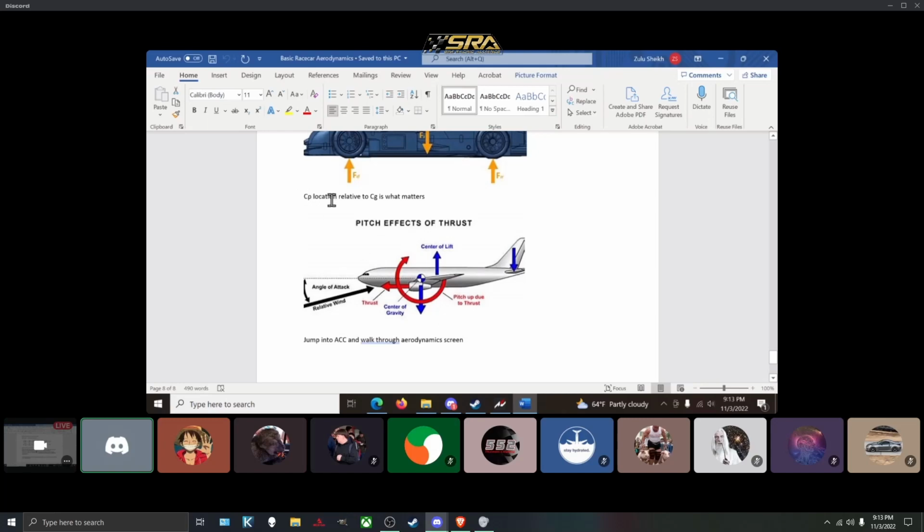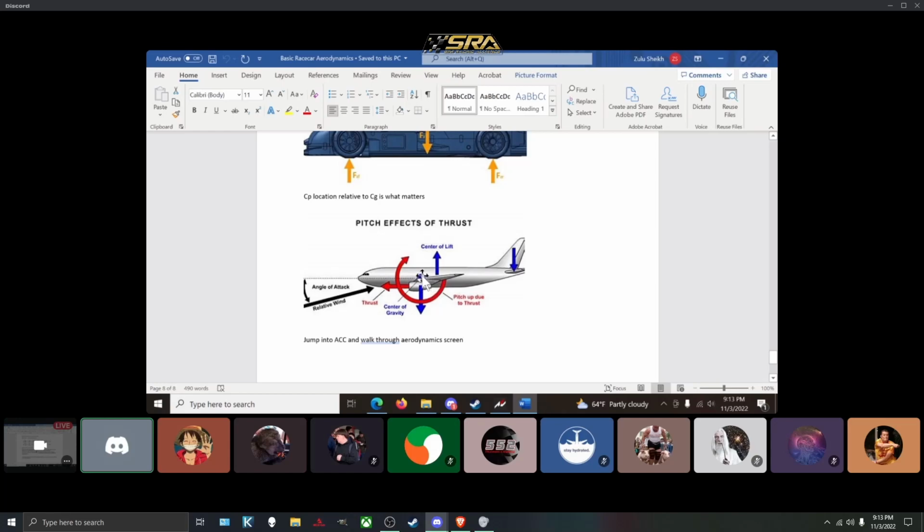But what really matters for how well the car rotates, all of that kind of stuff, like where the setup is in ACC, is where the center of gravity is. So if I integrate across the entire car, or airplane in this case, and I say, okay, where is the gravity force? So where's all the mass balanced behind and in front? The difference between that and the center of pressure is basically the ratio that matters.